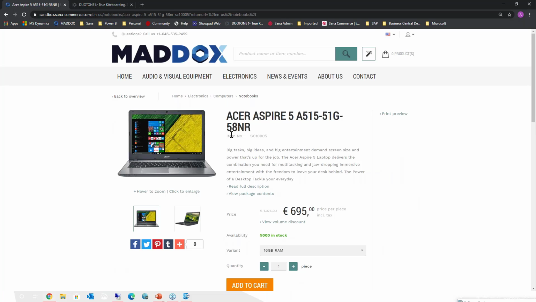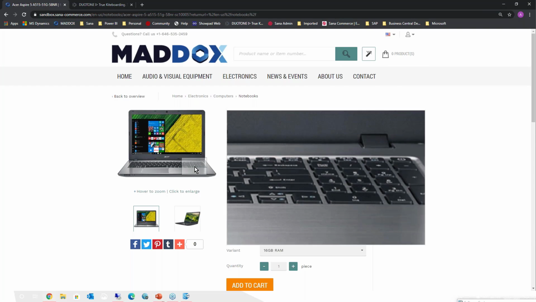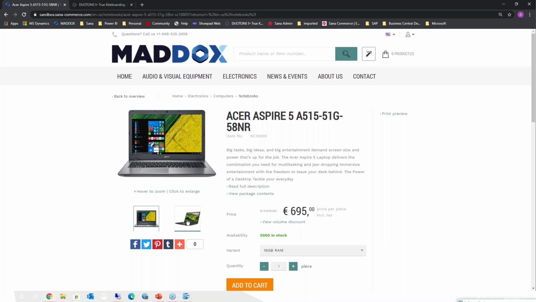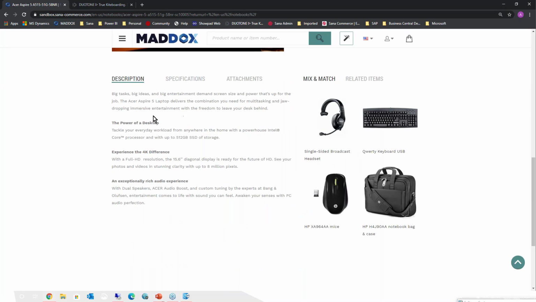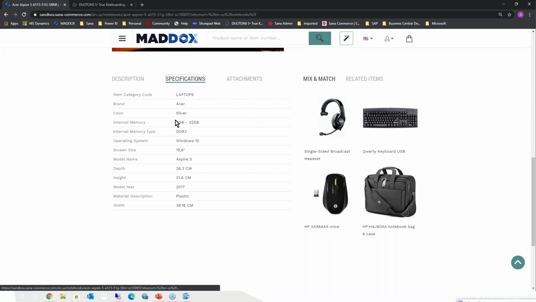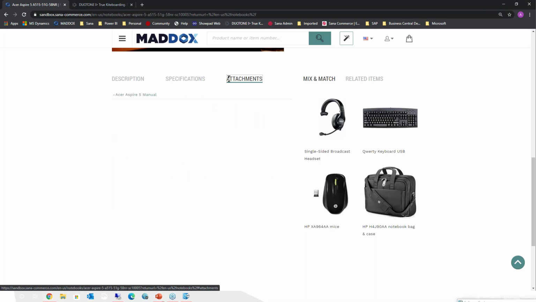So in here, you might just have within B1 the product. You might have a product image if you want a product image in there, and we resize all of those, the price, what's in stock. But in our Sana admin tool, which links the two solutions together, you can actually go and add in more descriptions. Okay, so you can have full descriptions in here, so you can really expand on what it can do. The specifications, and again, if the specifications are in the ERP, it'll pull those through. And I've got a manual in here as well.